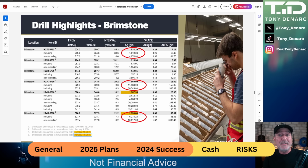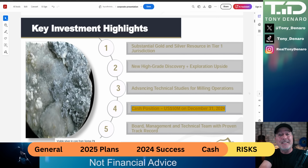The company did have some promising results from their 2024 drill program. I've got a couple of them highlighted here from October 2024 and January 2025, what the company is calling high-grade silver dominant trends. And these, I think, would qualify as what we would identify as a high-grade drill result. And having said all of those things, now we've covered everything on page 3 of their corporate presentation, except the other thing we need to talk about.